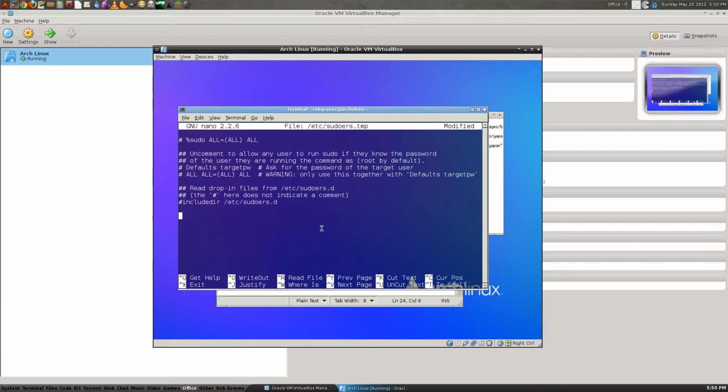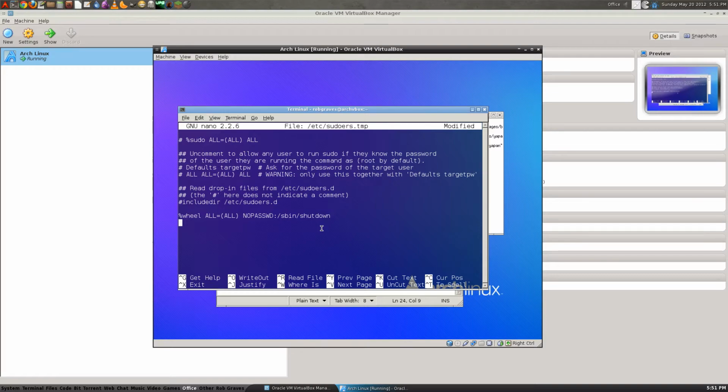What we're going to do is go %wheel, all in caps, equals, parenthesis, ALL, end parenthesis, then space, NOPASSWD, colon, /sbin/shutdown.